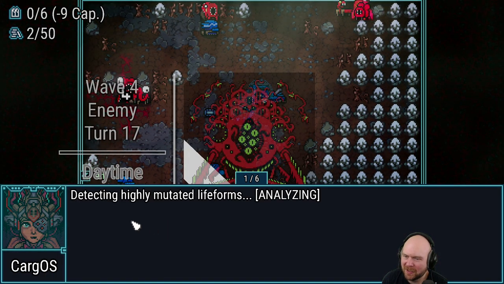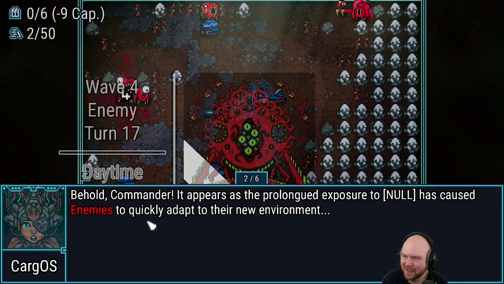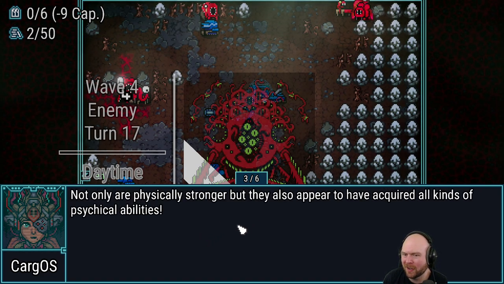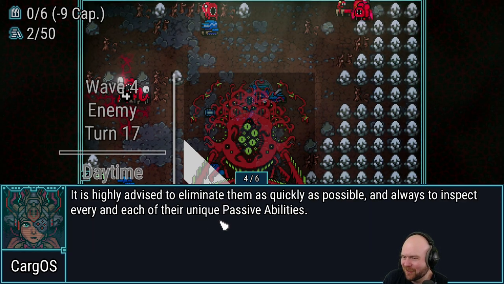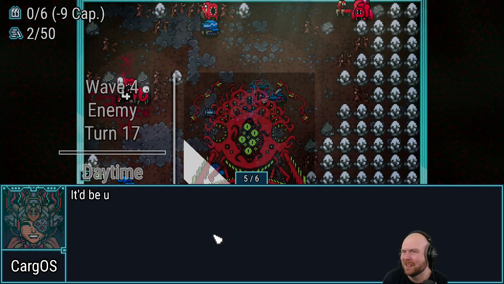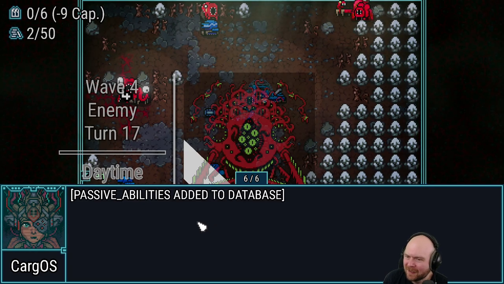Ooh, highly mutated life forms. Behold, Commander, it appears as the prolonged exposure to Null has caused enemies to quickly adapt to their new environment. Not only are they physically stronger, but they appear to have acquired all kinds of psychical abilities. It is highly advised to eliminate them as quickly as possible and always to inspect each and every one of their unique passive abilities. Be unwise to fight against something you don't fully understand, after all.